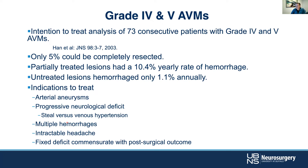For high-grade lesions, a 2003 series showed only five percent were completely resected. Partially treated lesions actually did much worse than leaving them alone — a ten percent yearly hemorrhage rate if you tried and didn't complete resection, versus only one percent if you didn't attempt surgery at all. These are often best observed. They may actually be lower risk than smaller AVMs — natural history studies show about two to three percent per year overall, but larger ones may be closer to one percent.